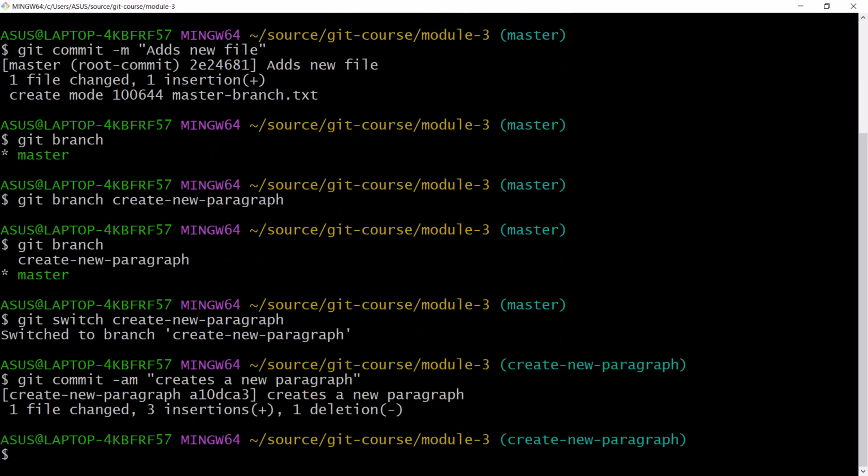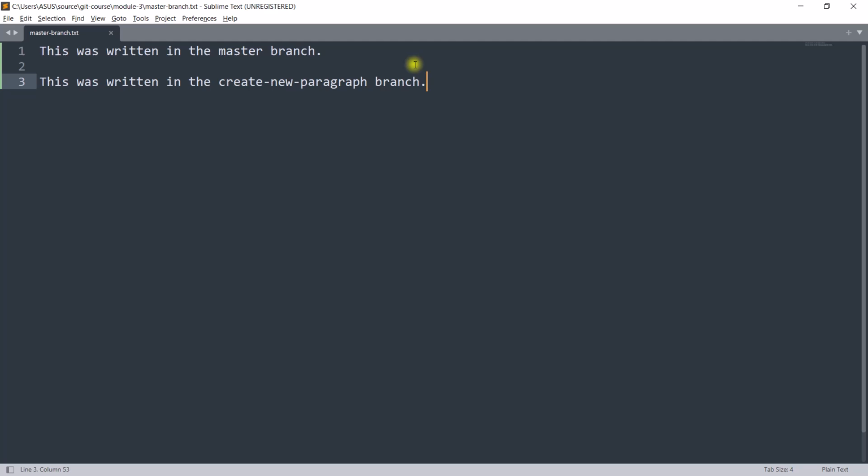Enter. Now let's try to visualize what has happened. We had the master branch at the beginning, right? I created a file and added some text. At that moment, I created a new copy, a new version of my project from the master branch. And we call that new version create-new-paragraph. And now I have made a modification to the create-new-paragraph version of my project, which now has a second paragraph, right?